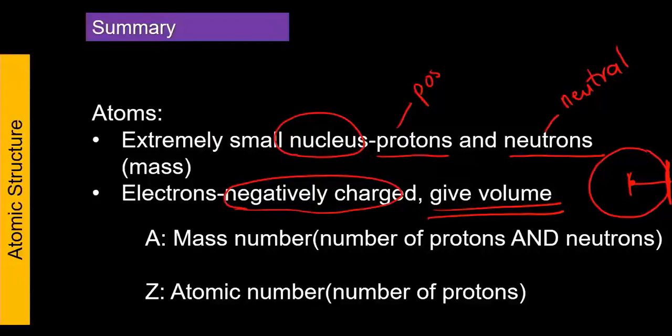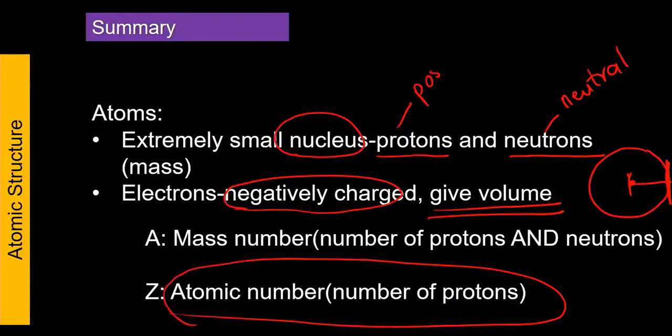Okay, so we did speak about that. We spoke about how tiny the atom was, that it has got a radius. Depending on what element it belongs to, its radius will be bigger or smaller. And that is determined by its atomic number. So the atomic number is the number of protons, and we denote that with a Z. So the Z tells us this is the atomic number. It is the number of protons. The number of protons in the nucleus determines the element that that atom belongs to.